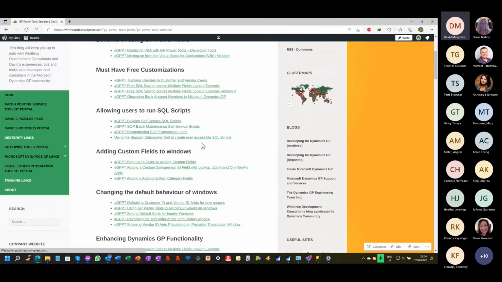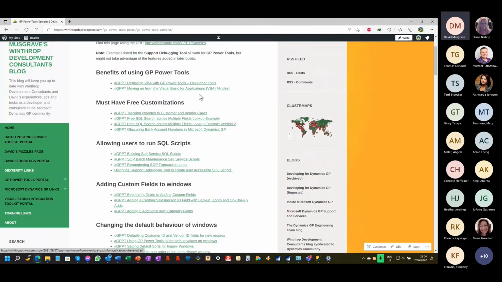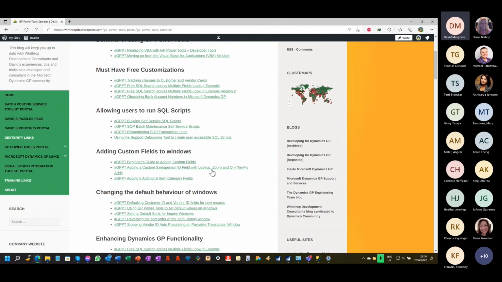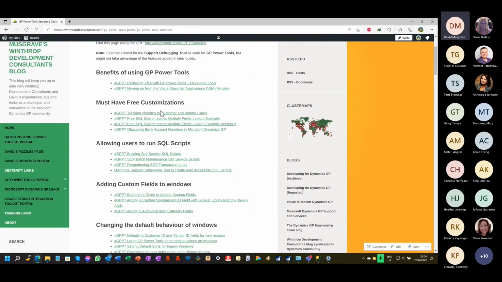There's articles on how to replace VBA, creating custom fields, the must-have customizations like the customer and vendor tracking, the SQL search lookups, and a new one is obscuring bank detail or bank account numbers, which is actually a requirement from NACHA for ACH transactions. The requirement is specifically if you do a lot of transactions, but it's good practice if you do any transactions.